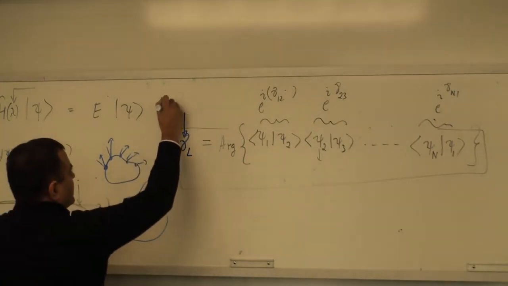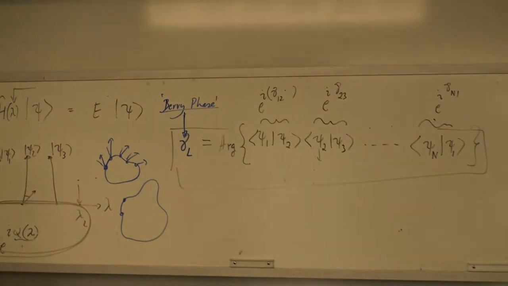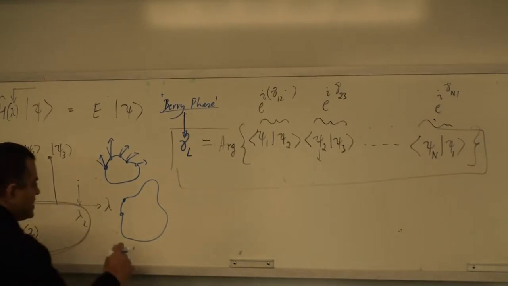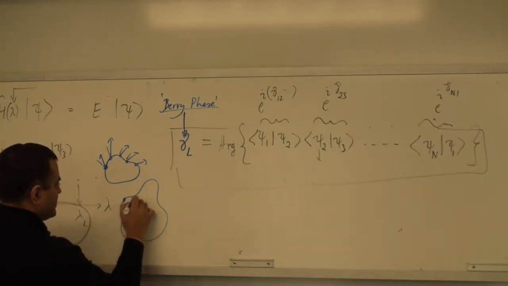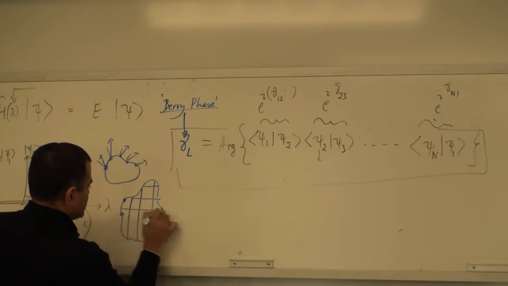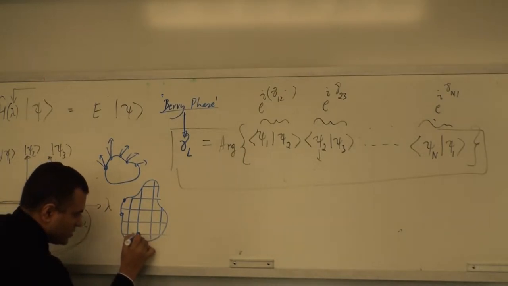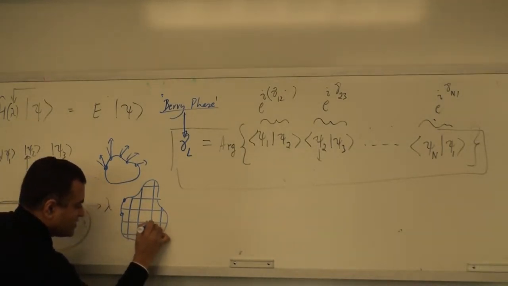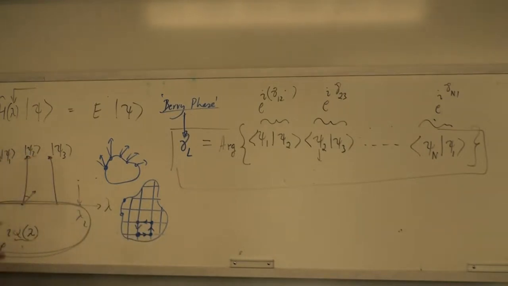Now, closely associated with the Berry phase of a quantum system, as we are discussing here, is what's called the Berry flux. Let's say this is a two-dimensional plane, and I've chosen a path that looks like that. I can break it up into small sections and ask, what is the Berry phase if I go from here to there, here to there, here to there, and come back? That's a closed path, right? I can find the Berry phase for a path like that, and that quantity is what's called the Berry flux.